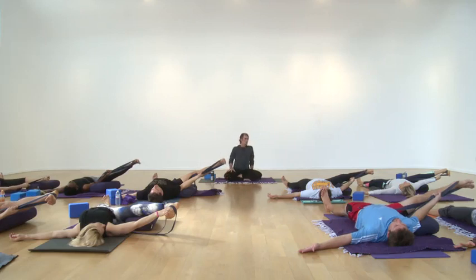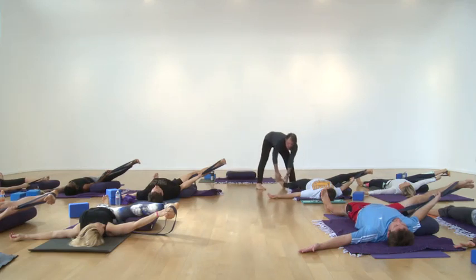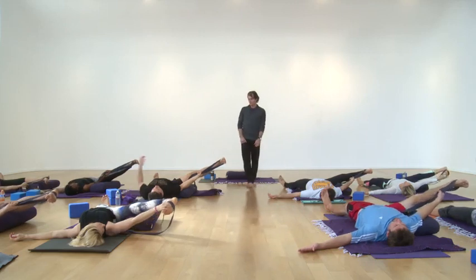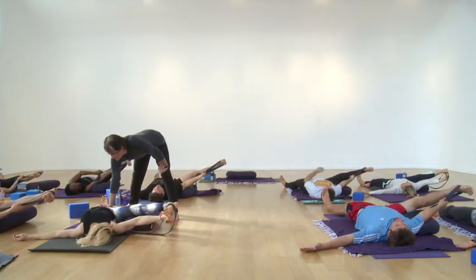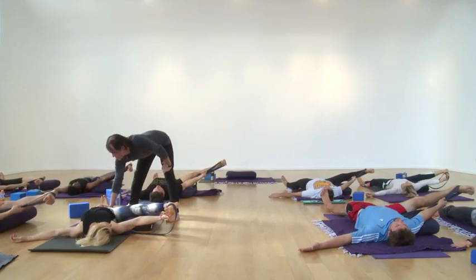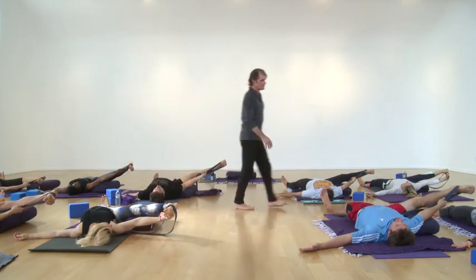And then feel your breath into your abdomen. So nice, long, open breath into your abdomen. Great. Then crawl your right hand down along the strap towards your outer foot. If you're quite flexible, you could catch the outer foot with your hand. Stretch your left arm and make your left arm heavy. Left arm should be 5 times as heavy as the right arm. Left leg should be very heavy. Make your left thigh bone heavy.